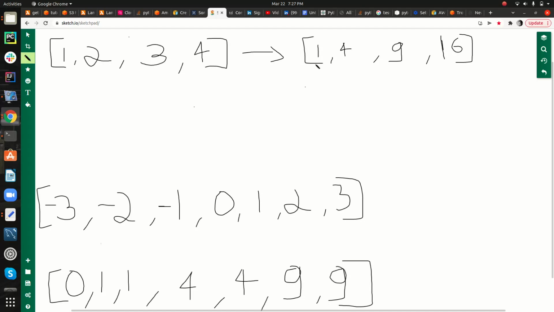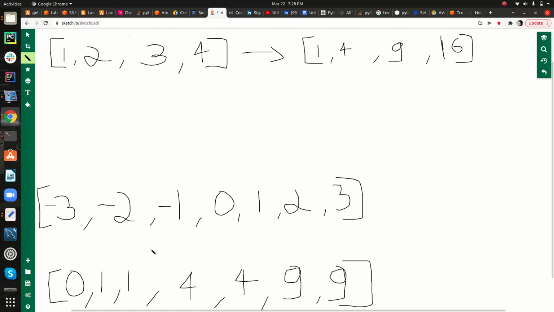So the same thing over here. So -3, -2, -1, 0, 1 2 3 is the input. Now here's the trick. You can't just directly square them, because if you directly write the numbers like this, it won't be in ascending order.